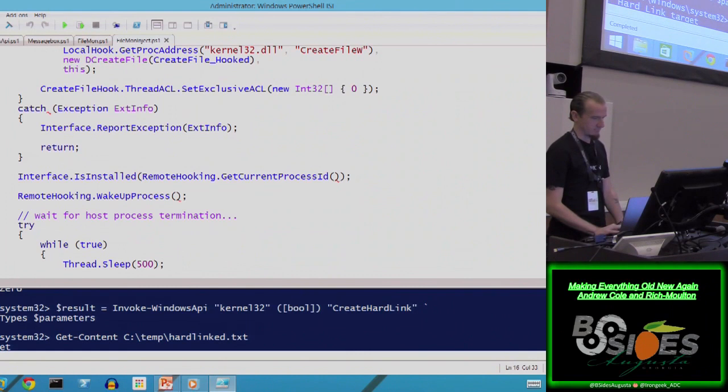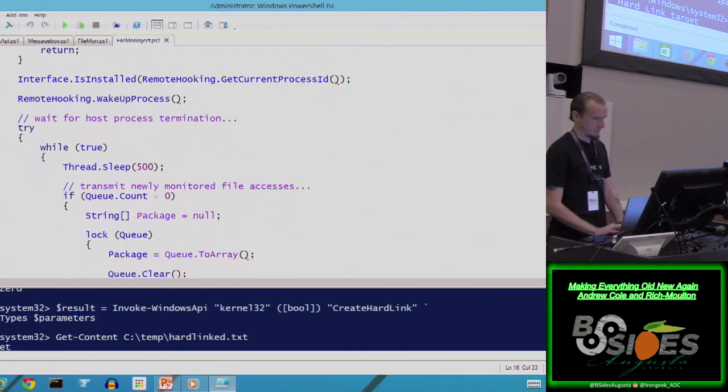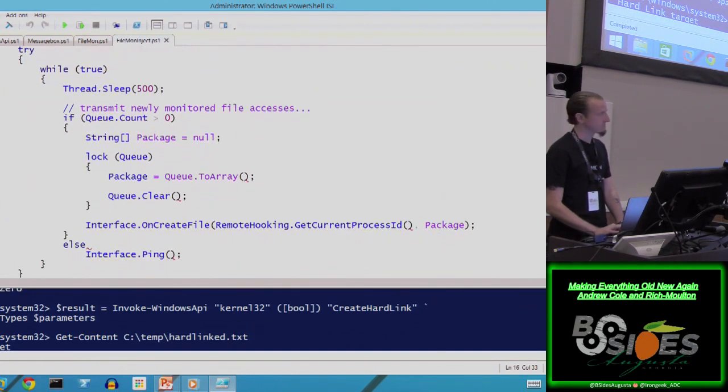We're going to create a delegate on line 39 called dCreateFile. And the delegate basically says, when create file W is called, instead of directing to that function, direct to this function. The function we're specifying is createFile_hooked. So now we've injected our hook. We said when someone calls createFile W, we'll call createFile_hooked. And the specific functionality is a little bit lower.